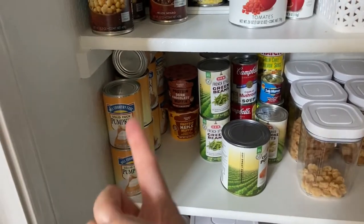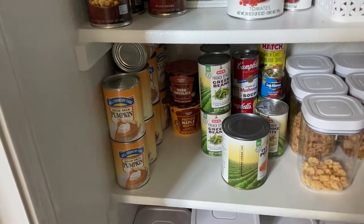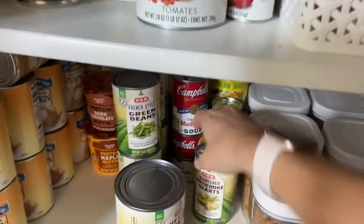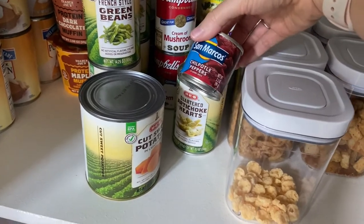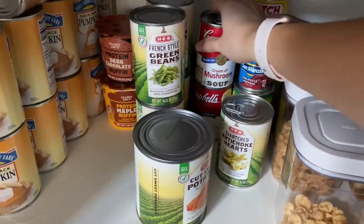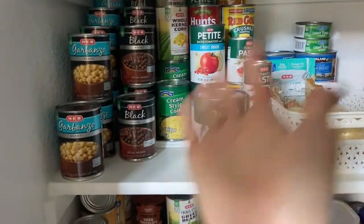And then the pumpkin, I stocked up on this a while back because we love to do pumpkin muffins, pumpkin breads, that type of thing. And I've got a couple of pumpkin recipes I plan on sharing with you guys soon. But these are just one-off cans of things, like artichoke hearts for a pasta dish. These I use for barbacoa, and I've seen a couple other recipes with chipotle peppers, some enchilada stuff back there. I think there's a can of baby corns back here. It's just kind of random one-off cans that we don't necessarily keep stocked all the time like up here.